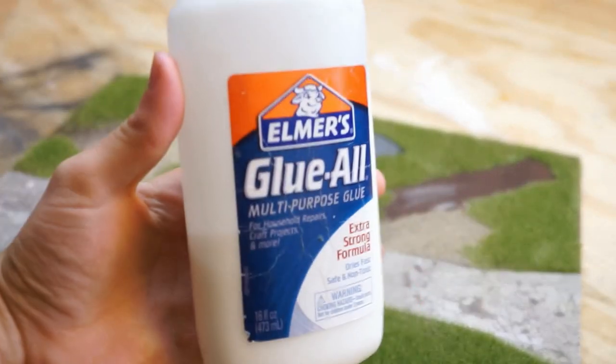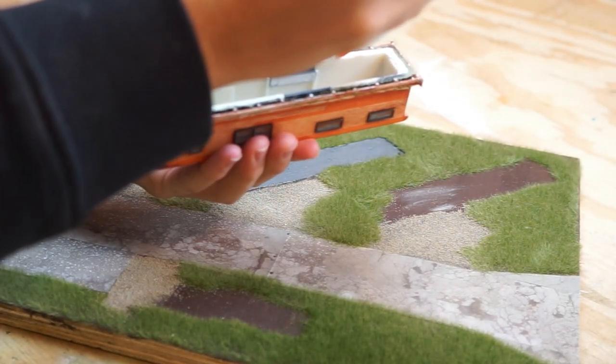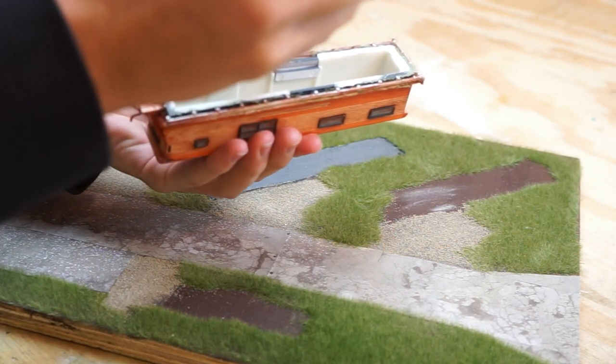Now that everything is painted and the glue is dried, we can now glue down the trailers themselves. So in this case, I'm just putting a little bit of white glue on the four corners and along the side of our trailers, making sure we get a nice adhesion to the base.